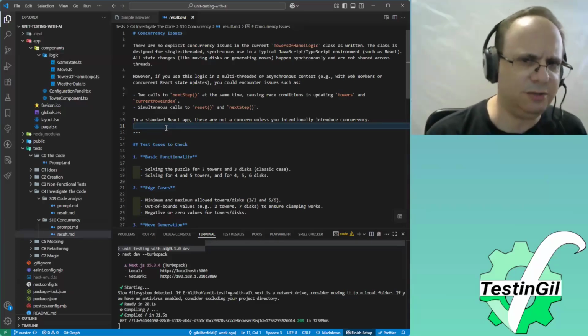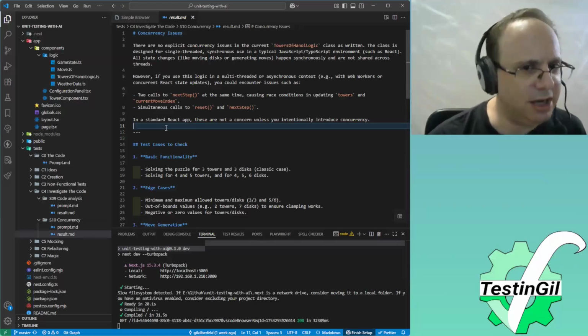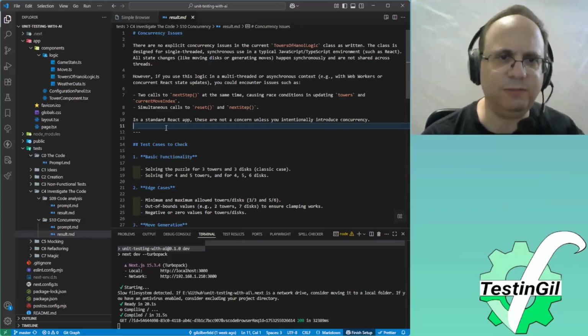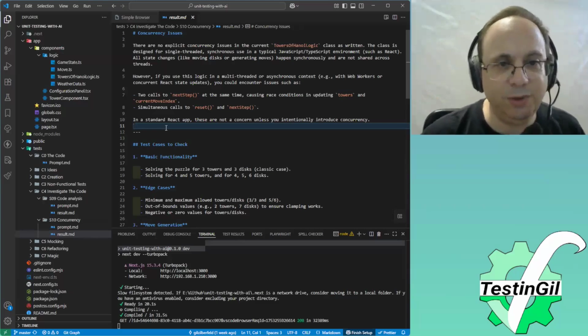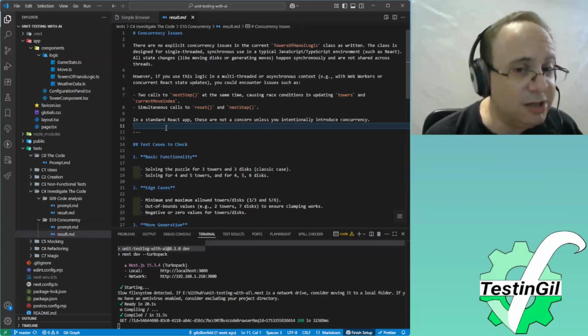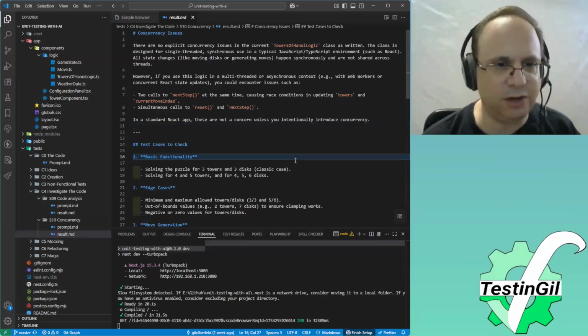You can ask questions about multi-threaded things, and it takes into account that this is written in JavaScript, and therefore this is the way it's supposed to work, and the probability of things that will happen. It also knows that this is a logic thing and can be used somewhere else, and therefore it gives you ideas of what to check for other cases.